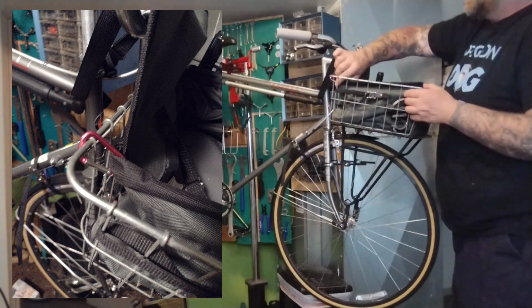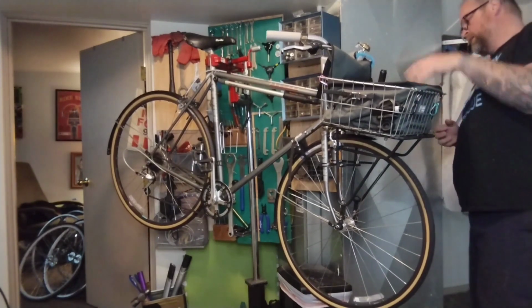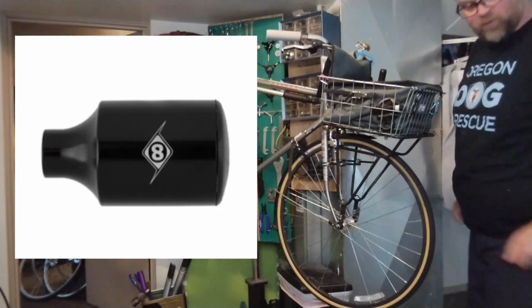So yeah, good test ride. I found some little carabiners and strapped the basket in a little bit better up over the top. It's not sagging as much. The Nothing Special Schwinn is basically done, except I want to add a light mount to this rack.